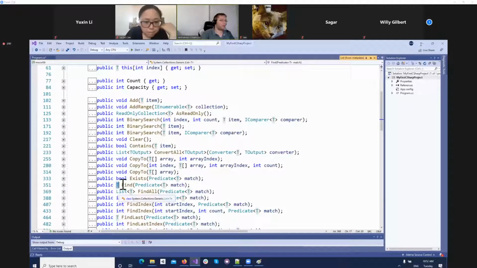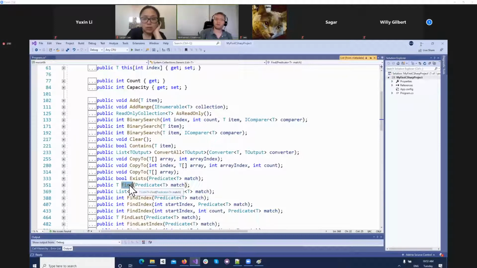When you want the function Find, for example, the function Find in a list is supposed to find an item in the list and return it. So what is the type that the function Find is going to return? Is it going to return an integer or a string or a department?